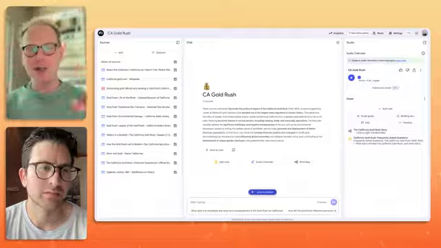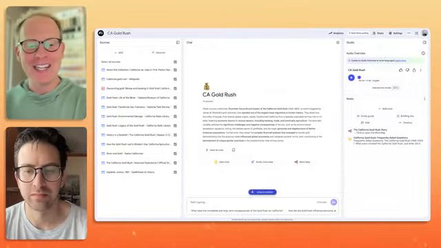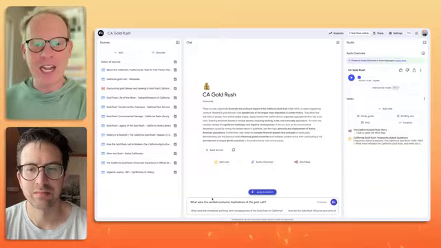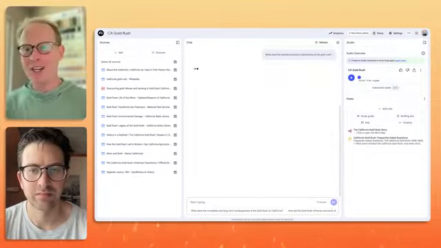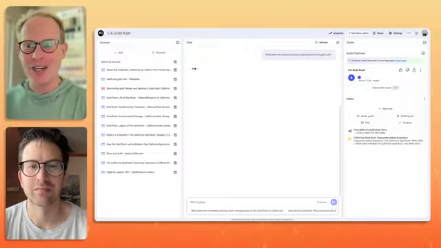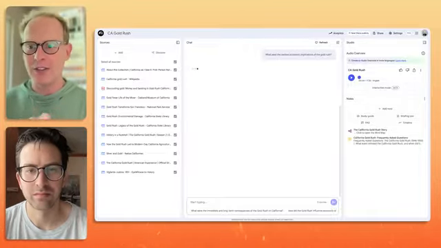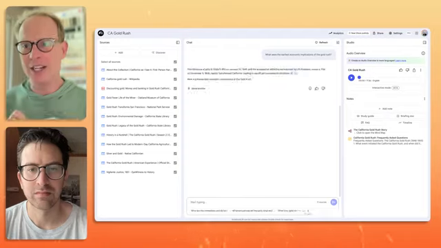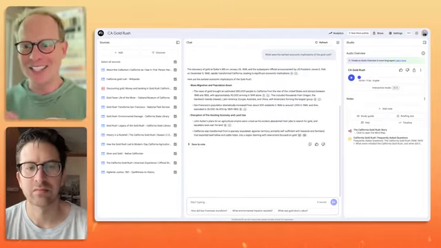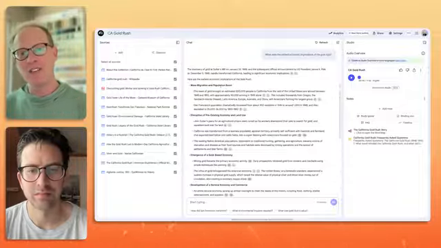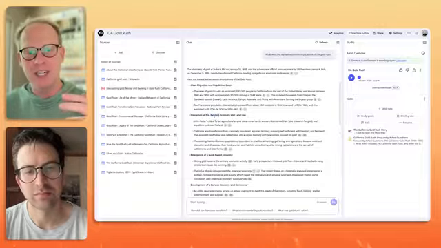And this is a notebook about the California gold rush. We were studying this, my son and I, right before the end of the year. And you can type in a question like, what were the economic implications of the gold rush? And the real thing that sets Notebook LM apart from other tools out there is its incredible ability to sort of show its work and cite things. And so you're seeing it come back right now as it streams in. And of course, it'll give you these nice replies like, here are the implications of it.